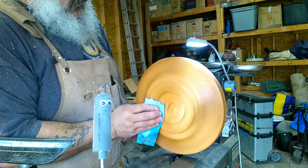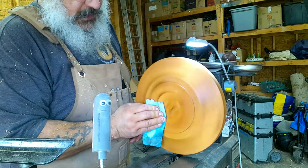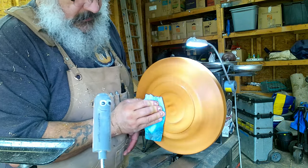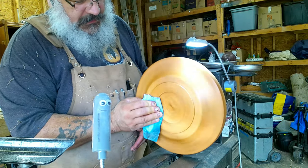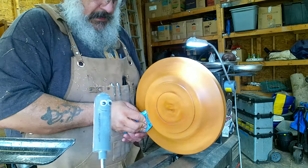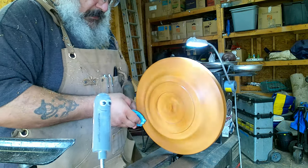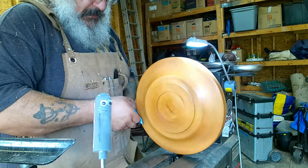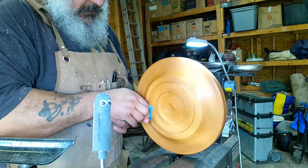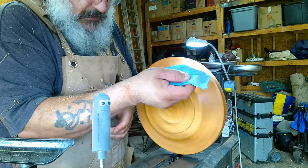You kick it up a little bit more, about 800 RPM. You just progress through the RPMs and keep doing this. Keep giving it a little bit of pressure, not much. You can actually feel where you've got more grit still working. You just remove the grit. Just keep doing this until your towel comes away clean, which it is not.